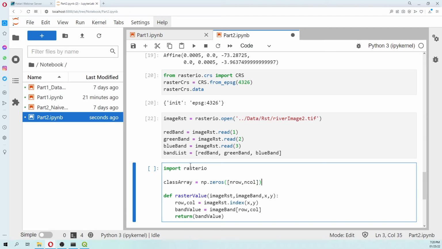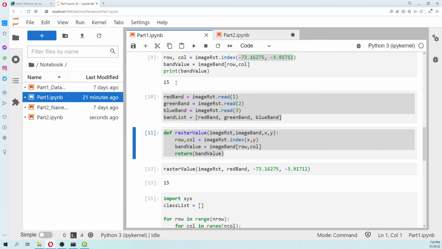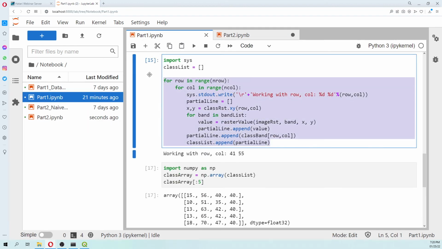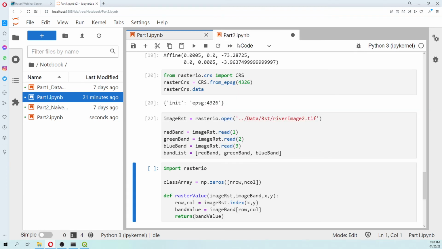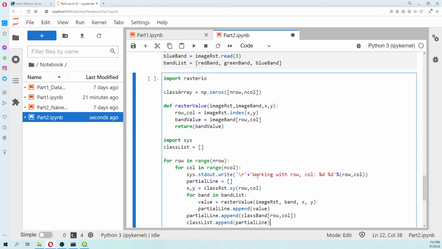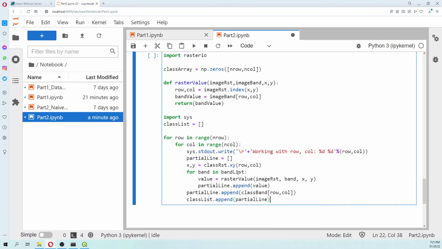Okay, great. And then we are going to bring this one as well. Okay, we are going to bring class list and page row column talking with version line, and here we are going to comment this.